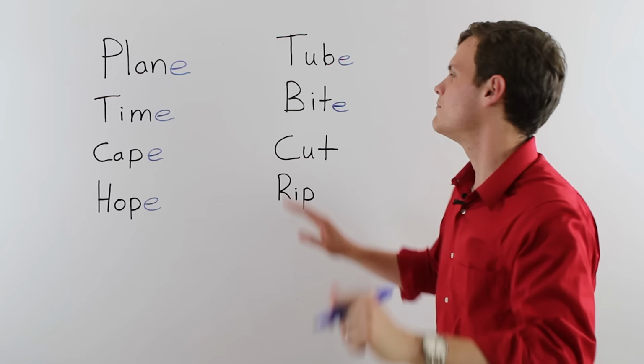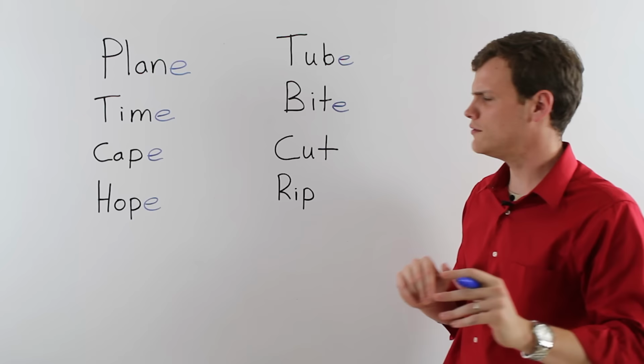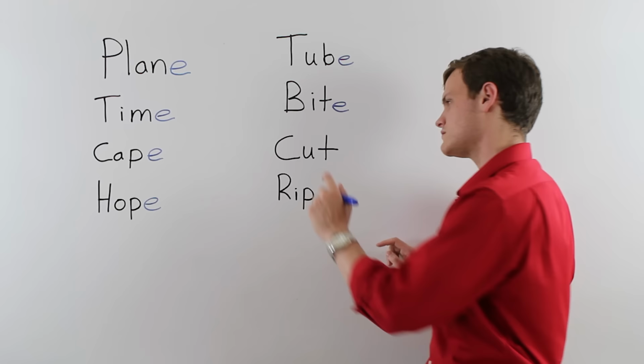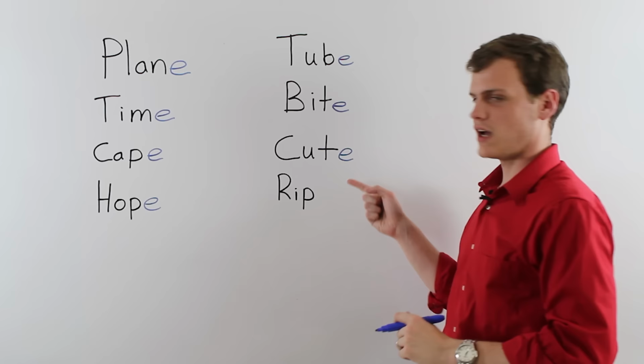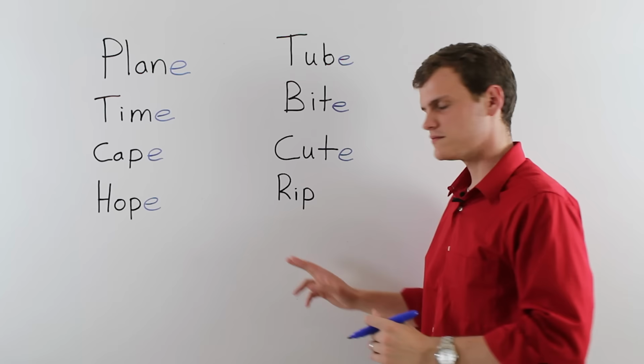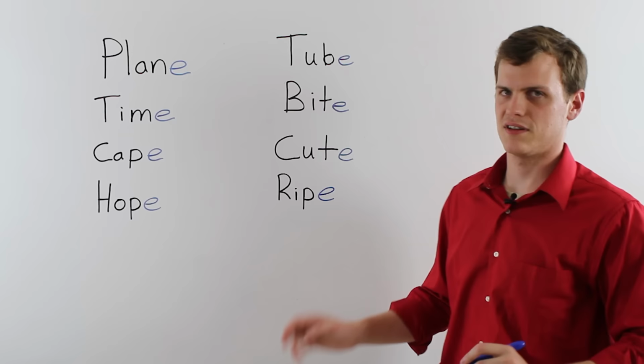Now, you're probably getting a good idea of it, so I just got two more for you. Again, remember the short vowel U. Here is cut. Well, we go cut, now cute. Okay, we have cute. Look at the cute puppy. And now, last one here. I've got rip, when you don't have scissors. Well, there's rip, and then there's ripe. Long vowel I with a silent E.